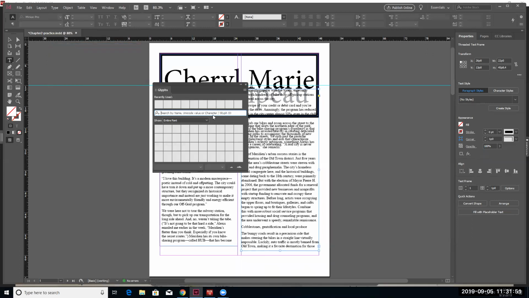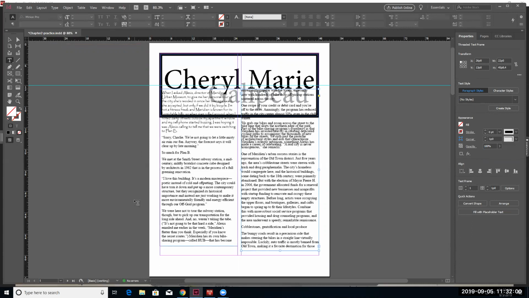So there's all sorts of glyphs. I think I have to have a box drawn here. Go to your T tool, and I think Minion Pro is fine for right now. I think we need to have a box drawn first. So you may have to cancel that whole thing. Go down to where you have a little bit of space and click and drag.